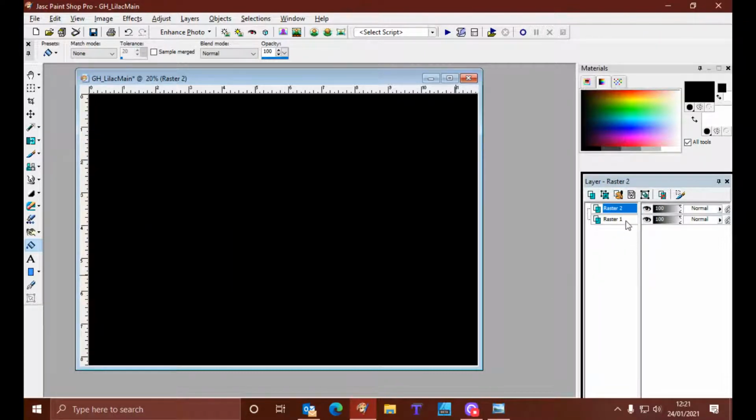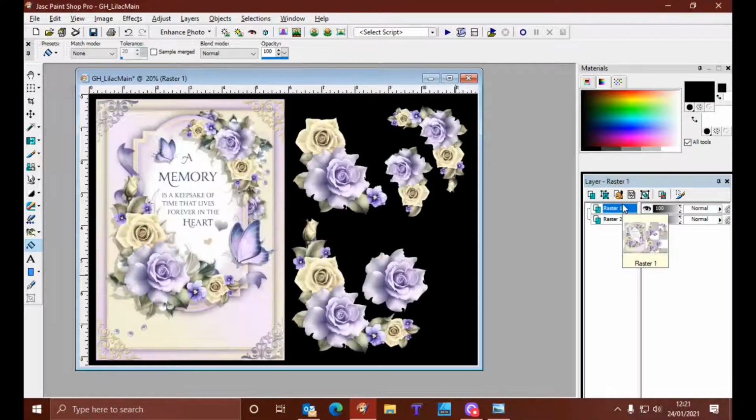I'm coming over here again. I'm going to click on layer 1. It's blue. It's active. I'm going to left click my mouse and drag that up above raster 2. I'm going to be working on raster 1, so we need to have that blue, okay?